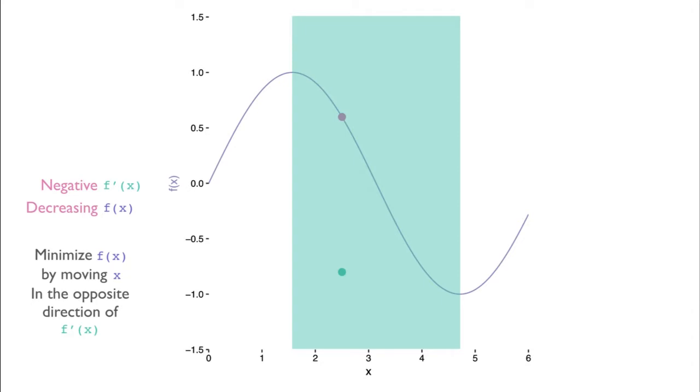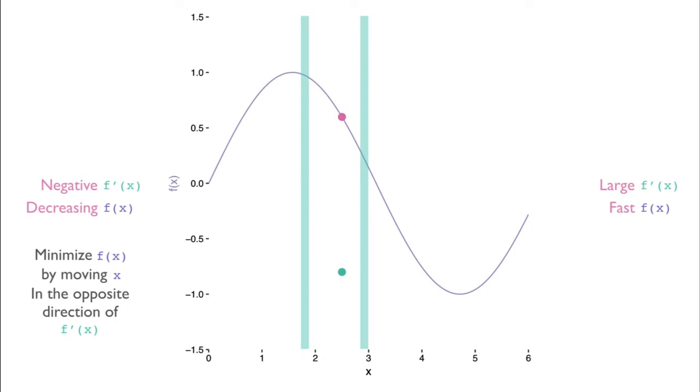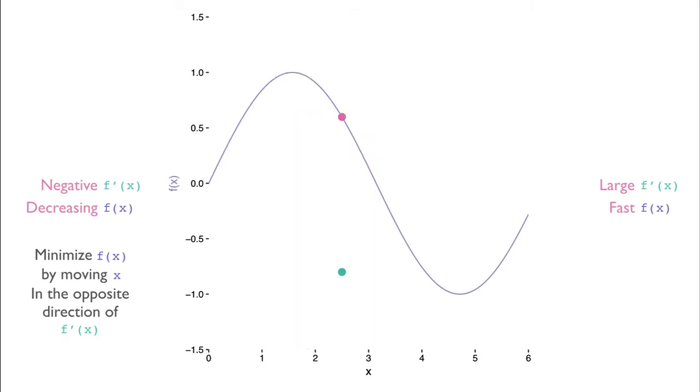Second, it also tells us how quickly it's moving. A large slope tells us that for a given change in x, y will change a lot compared to the same change in x where the derivative is much smaller. If we compare these two areas, we can see that f of x doesn't change much in the region on the left, but it does for the region on the right. That will be reflected in the derivatives in these regions. Note that we're not interested in direction here. Large just means far away from zero in either direction. Okay, so why is that interesting?